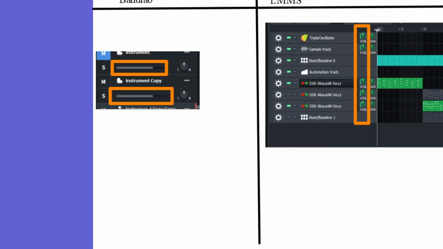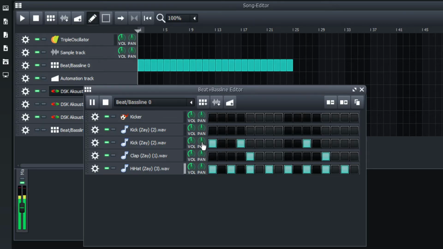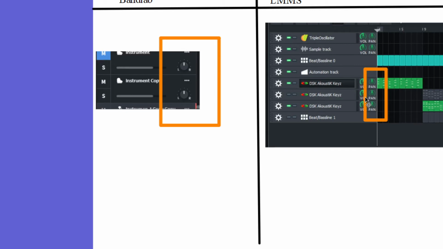The next thing I'm going to show you is how to change our pan. And that's the next thing to the right here. In LMMS, it's going to be right here. So let's say I wanted to put the hats on the left side. See, as I go further here, you start hearing more to the left. Let's say I want to put the clap to the right side. Now, I would never really pan most of these instruments this far to the side, but it's not a bad idea to pan them a little bit. The main things you want to keep in the center are your kicks, other really low things like basses, and then also your main lead vocalist usually, or whatever your solo instrument is. So that's how you pan.